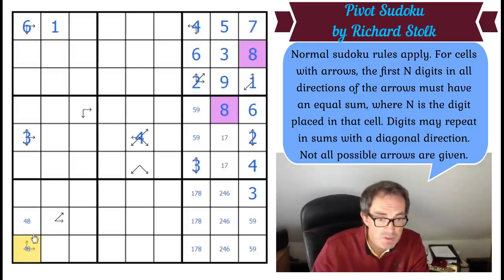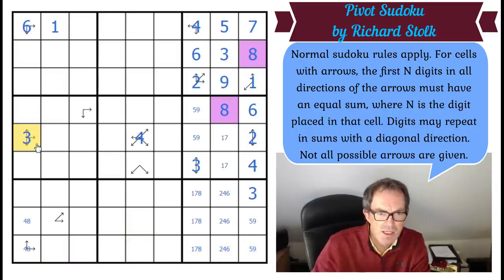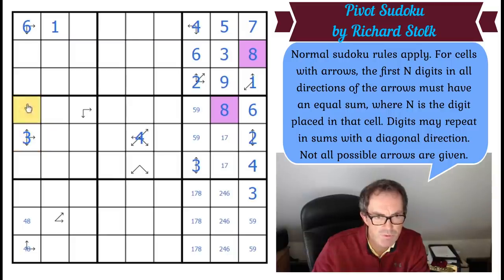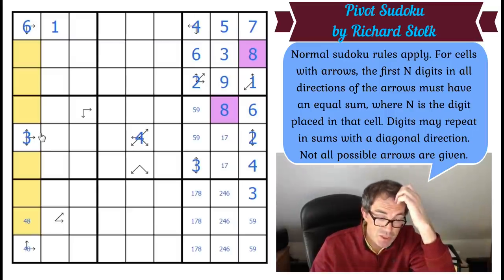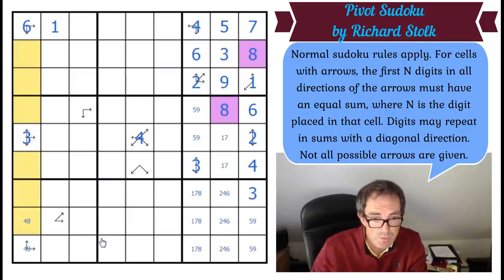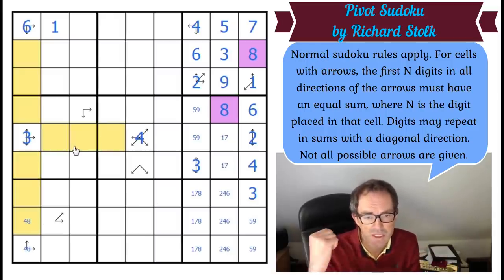This clue could still be an eight. Now I can limit a bit. If this square is four or eight, I can get the value approximately of what the three cells are that this clue points at. If this is four: four plus six plus three is 13, so 45 minus 13 is 32 — we'd have to have 16 in both runs. If this is eight: we'd have to have 14. So these runs here either add to 14 or 16.